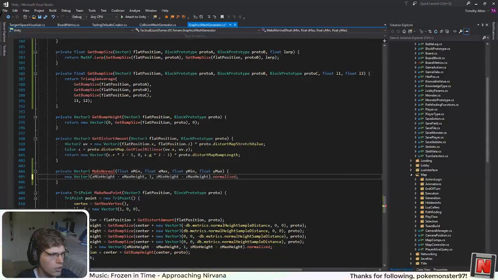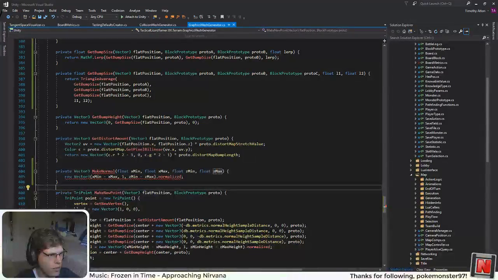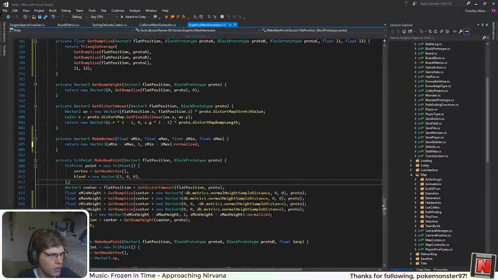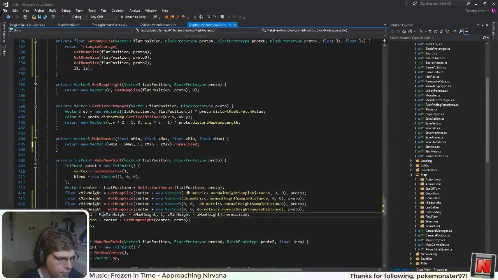Oops. Oh yeah, and this should be Z, not Y. That way, for all these different functions, we won't have to remember the correct formula for normals.